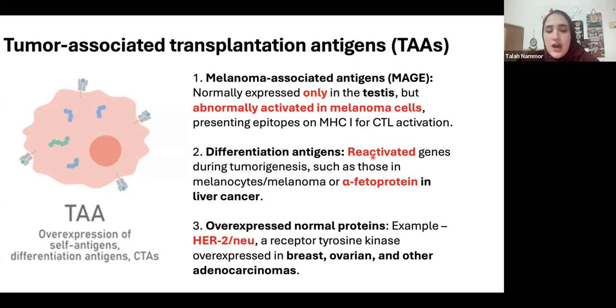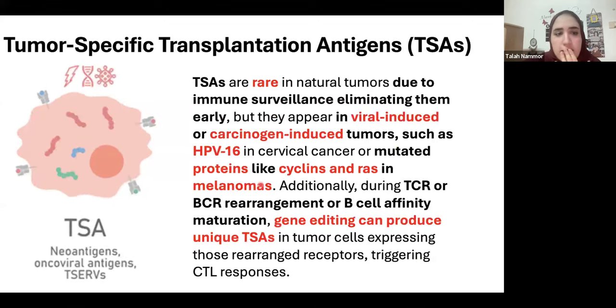But at the end. Anyway, the overexpressed normal proteins, guys, HER2-neo came up in my final. I remember this. I don't know what the question was as usual, but this was there. So the things that are highlighted in this topic, please go over them. All right? I hope it worked. Okay? I know you guys understood it.